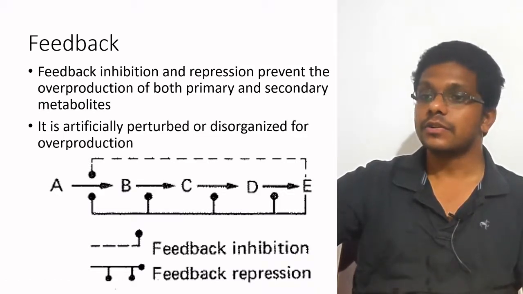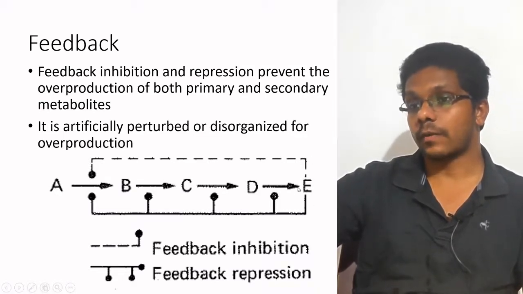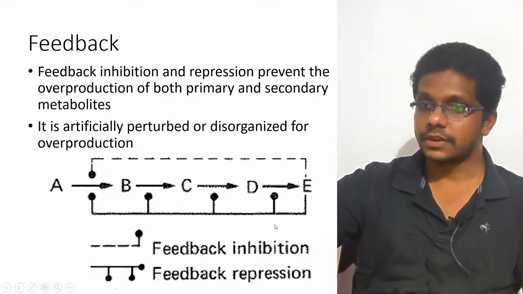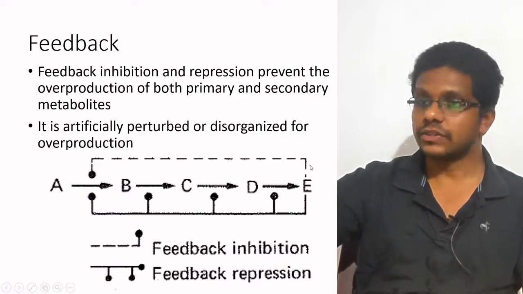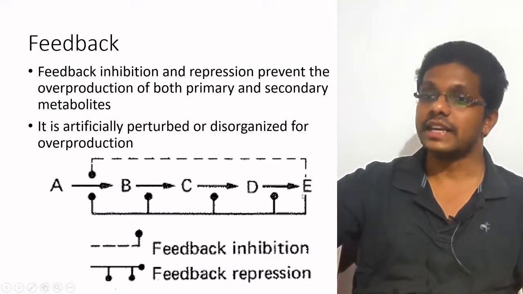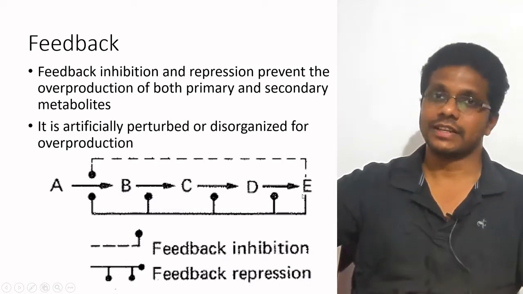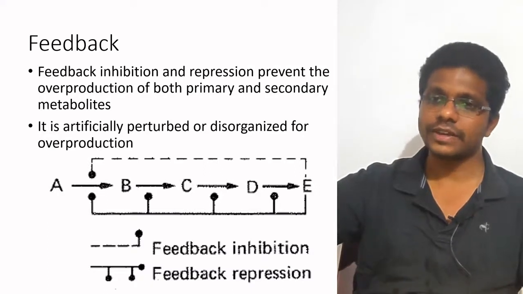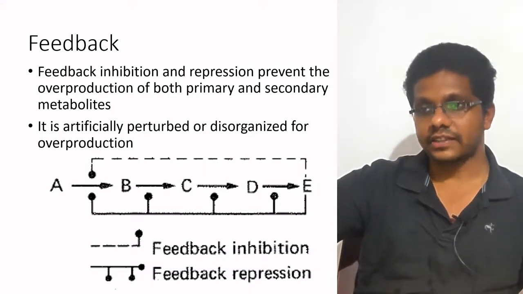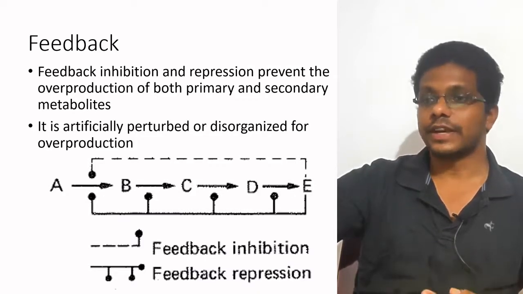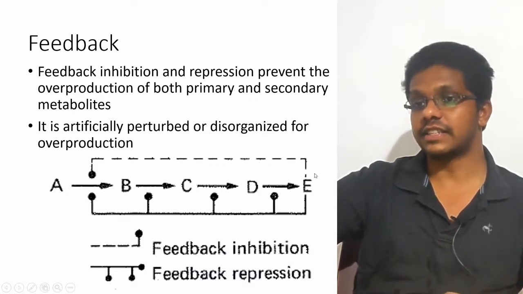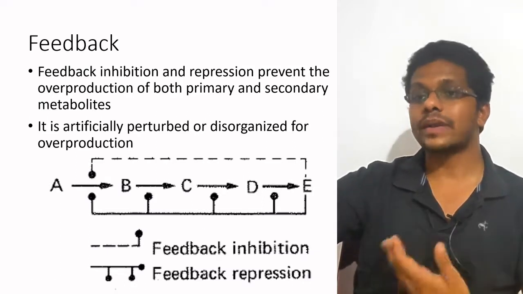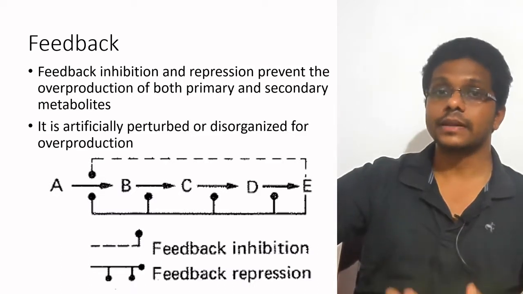In order to produce a high amount of product, we need to get rid of the feedback inhibition pathway and the feedback repression pathway. If we take off these two pathways, our amount of product will be high. The organism tends to overproduce the product, and in that way the industry will become more profitable. So what we are going to do is actually disorganize this pathway to get more of it. There is an innate tendency for feedback inhibition and feedback repression. By different methods, we are overcoming this inhibition and repression to get better productivity.